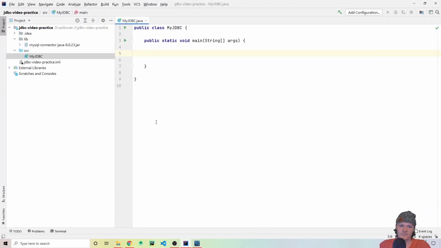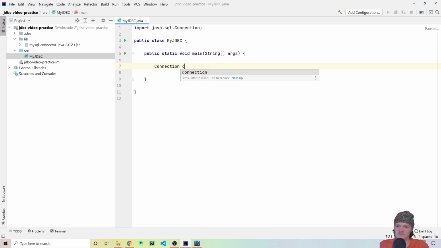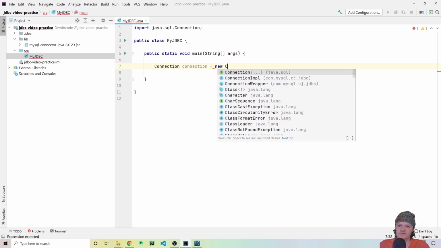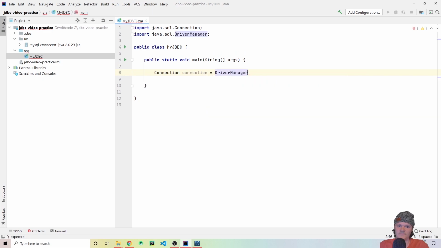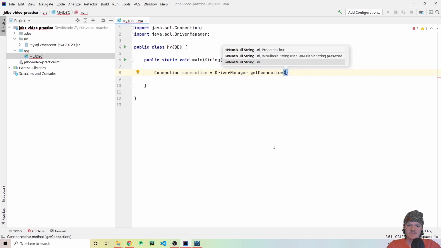So first, we're going to form a connection to our database using the connection class. SQL statements are executed and results are returned within the context of this connection. So I'm going to use the connection class and do connection like this. However, to create the connection, we don't use a direct instance of the class, so we don't do new connection. Instead, what we use is DriverManager.getConnection. And this attempts to establish a connection to our database.